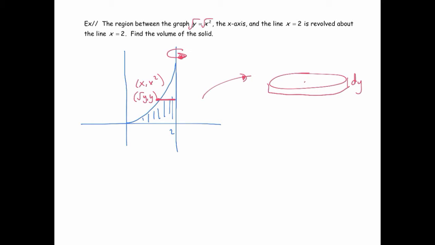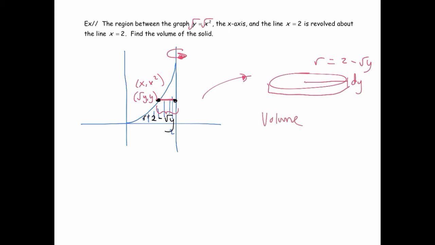So now we think about the radius here. The radius is this length here, but that's a horizontal length, which means we need to subtract x values to get that answer. So the right x value is always 2, and the left x value changes, but it's a function of y in this case. So it's the square root of y. So subtracting x coordinates, you get that this length will always be expressed as 2 minus the square root of y. So there's my r. And so now I can say r is 2 minus the square root of y.